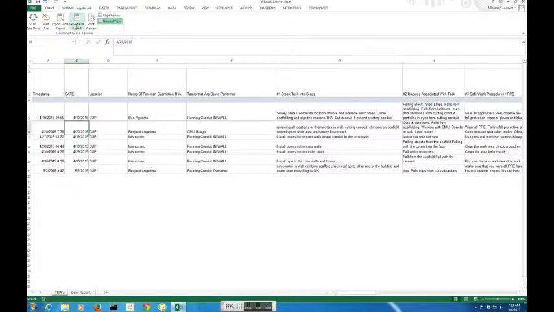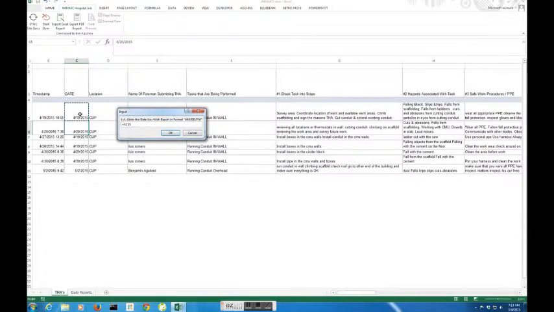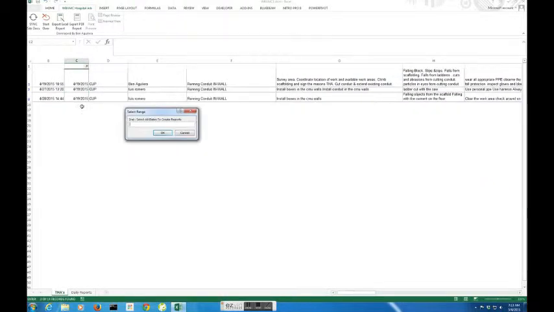Let's create a report. Real easy. We click on the date, or we can enter it manually. Entering it would probably be easier once there's a lot of data in there, because you wouldn't be able to just scroll down and click on it. So we're going to do 4/19/15. There we go, it automatically populated them. We're going to select those 3 that we want to create reports for.